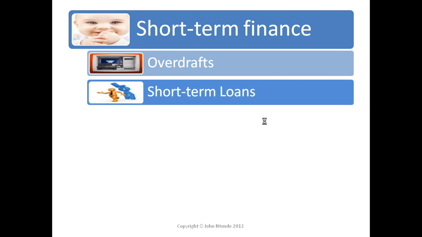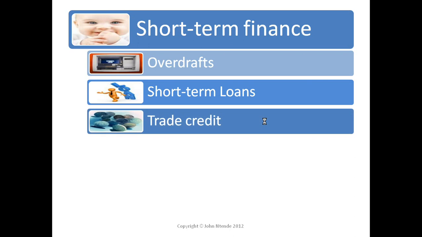Next, we have short-term loans, which are basically for a fixed amount and a specific period. The key advantage is that repayment schedules are fixed and the customer can plan their cash flows better. The main disadvantage compared to overdrafts is the lack of flexibility. The other key source of finance is trade credit, which is simply purchasing goods right now and paying for them at a later date. However, you should know that delays in payment may worsen the company's credit rating.